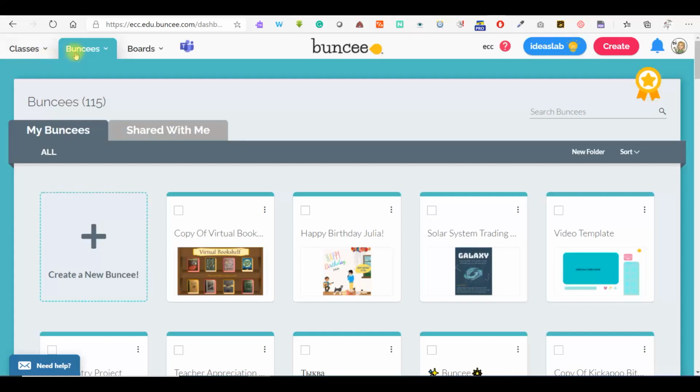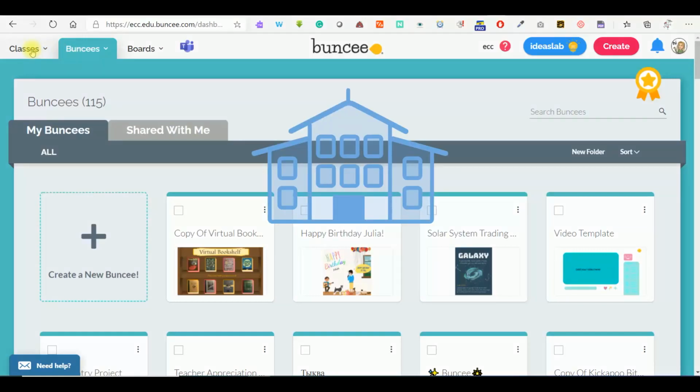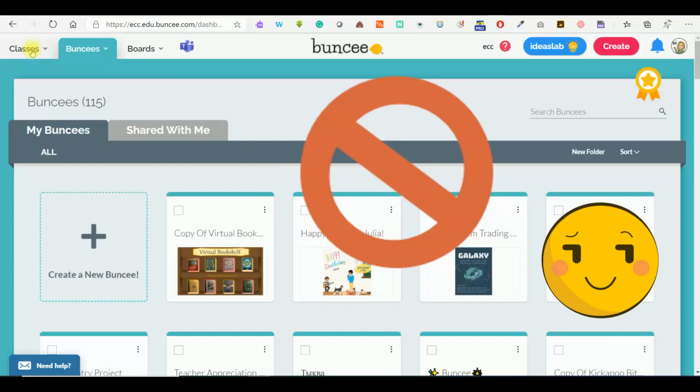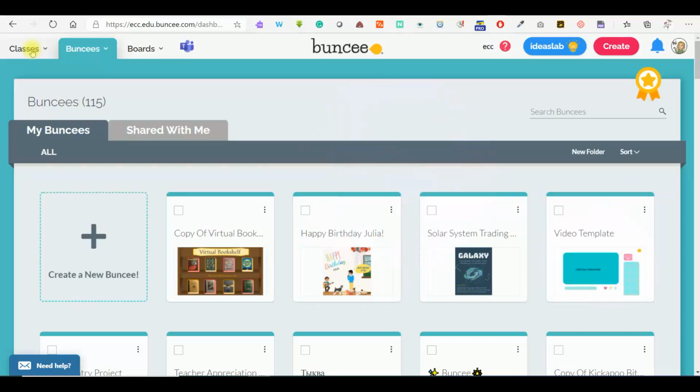So let me show you the areas. If you have a school account, you can also create classes. You can add students to your classes. I can't show you this area, but each class has a specific code that your students can use to enter the class. You can even use the picture password, especially for primary learners. I love this feature a lot.